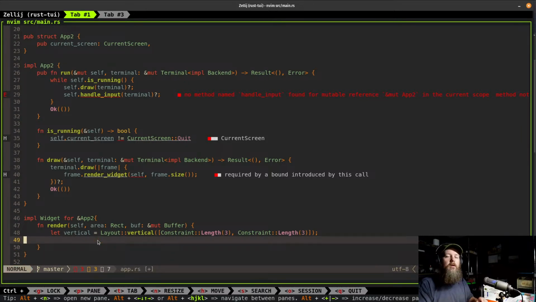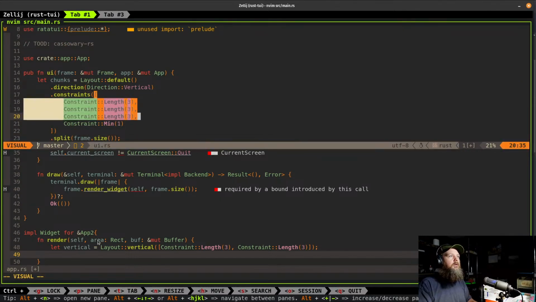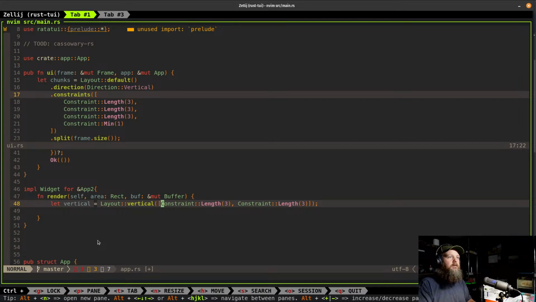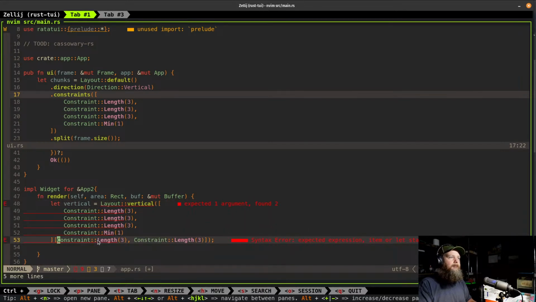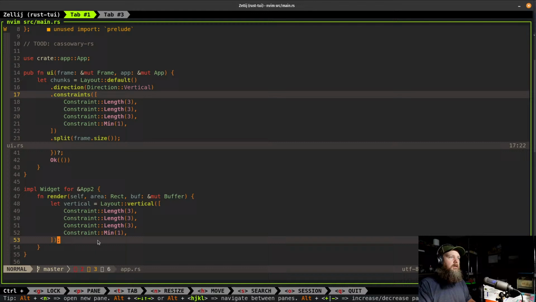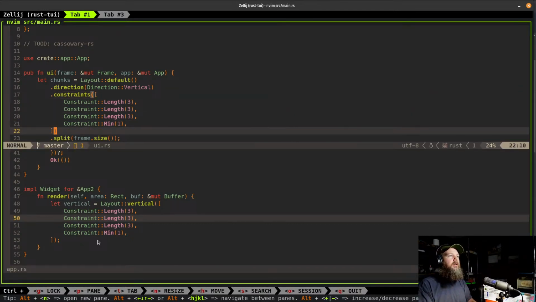Actually, okay, hold on. So we're trying to do this implementation. We have the UI in UI. Let us, yep, here we go. We want to do yank. We're just going to go for it. We're going to have fun. Okay, and then cargo fmt. All right. So those are the segments that we have above, and from our main application.